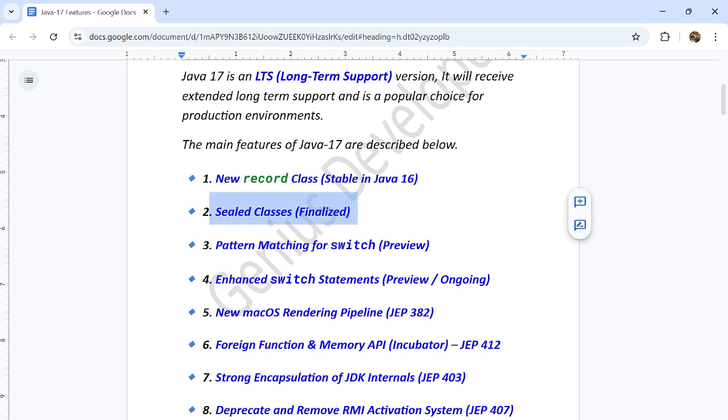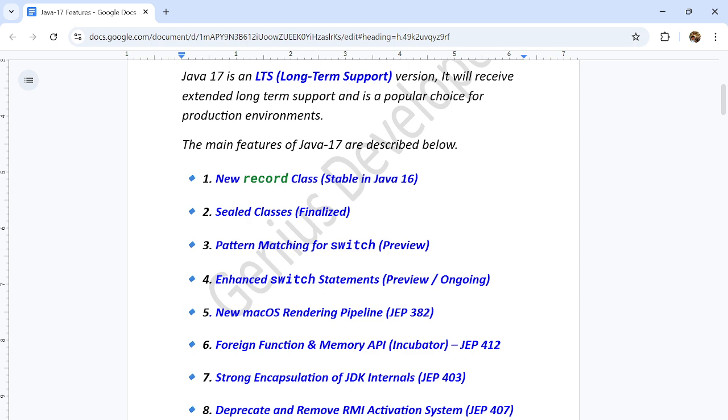And second is sealed classes. Sealed classes are also very important, guys. Sealed classes are mainly for securing any class. We can restrict a class so that it can be implemented or extended only by the specific classes we provide. As with earlier normal classes, we can extend or implement any interface. But if we seal a class, then it will not be extendable by any other subclasses, that is, any class which is not permitted in the sealed class cannot extend it.